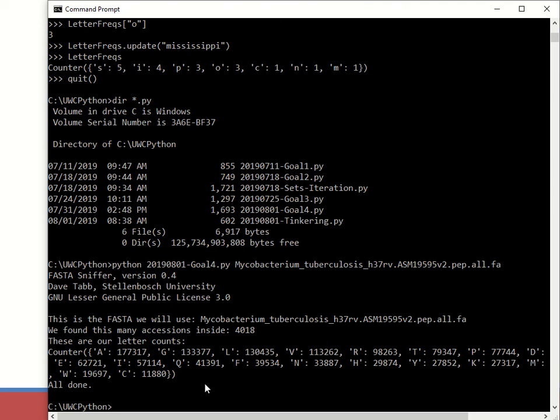Anyone see any letters that are unusual? Okay, what's a letter from the alphabet missing from that collection? Anyone see a B? Okay. It is possible, although confusing, that if you're reading a biological database, especially one that's manually curated, that you would encounter letters that should not be there.